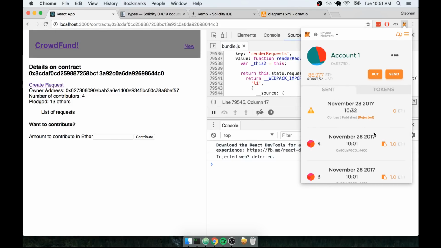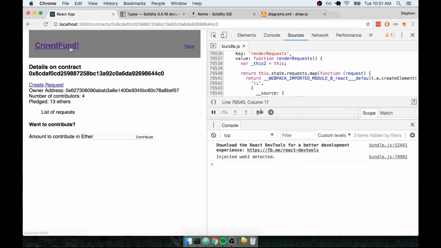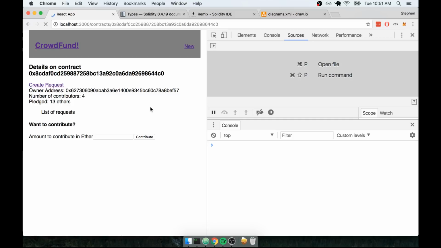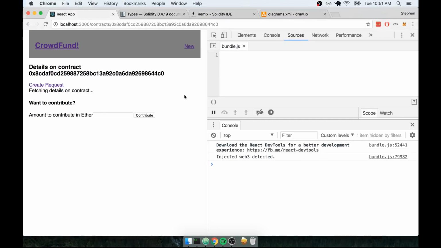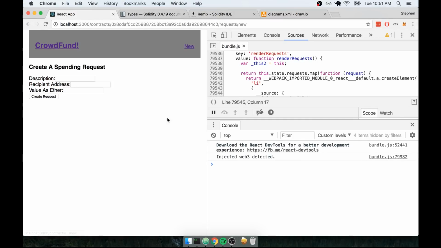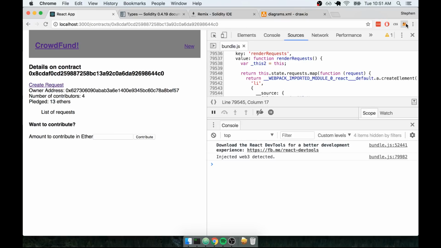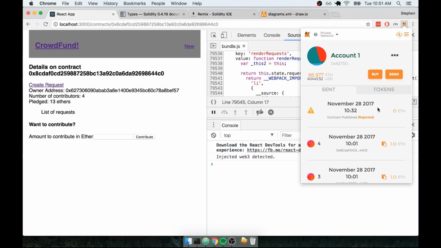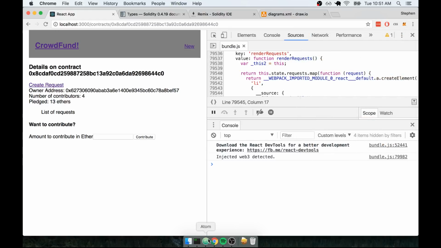MetaMask is such a pain in the rear. It is actively being developed right now, very active, and so there's still a lot of things about it that just do not work the way we really would hope. Let's try this again. We're going to create a request again. So give me money. Here's where I want to send it to, and I want 1. Now let's see if we have anything from MetaMask. Okay, we have nothing from MetaMask. That's fine. I'm okay with that.